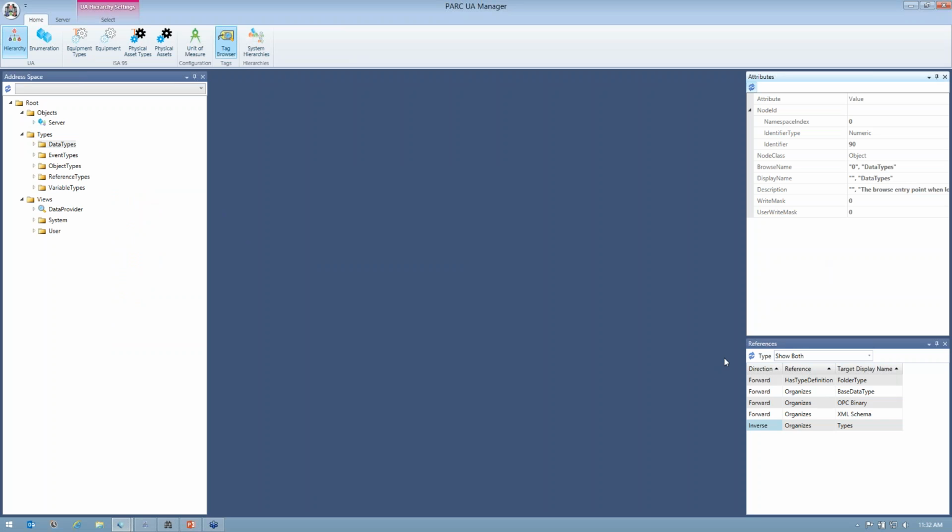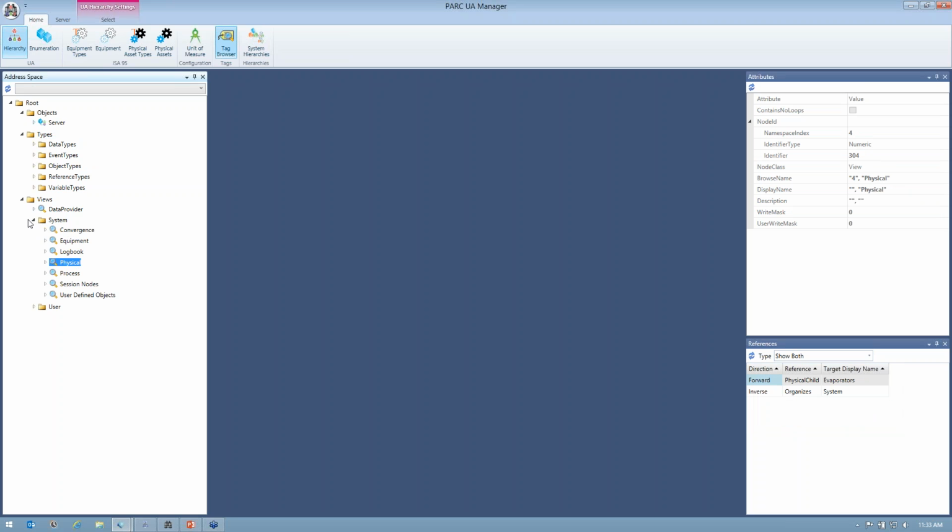So again, that's pretty standard UA work. What it also shows, though, is that we've got our collection of views listed here, and we'll get into those more in just a little bit. But each of these represents the slice of the address space that we want to represent for a given concept like logbooks or a physical hierarchy.